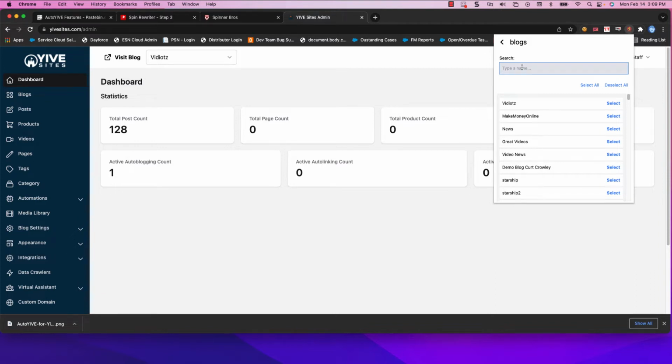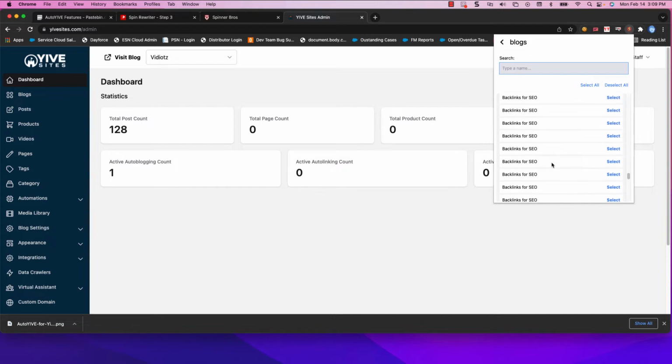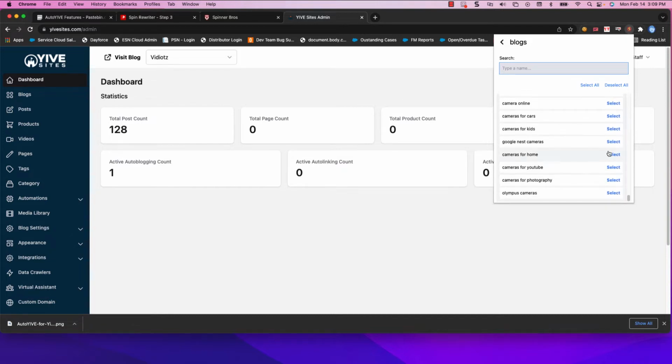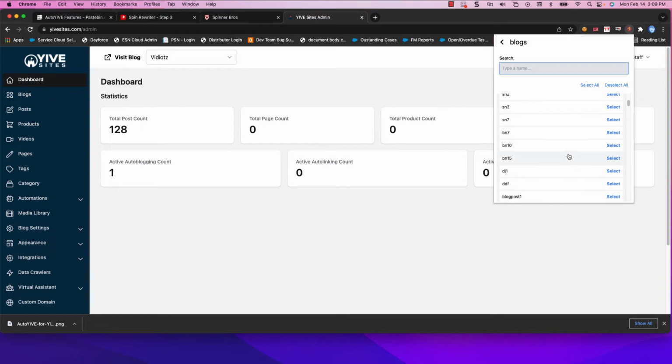So let's say I see these two that say Starship here, but if I scroll down, you're going to notice that there's dozens and dozens of other blogs. So what I want to do is I want to post to Starships. I'm just going to click on Select All. It will select everything that is on the screen at the time. We're going to clear out what we're searching. You notice they're still selected.